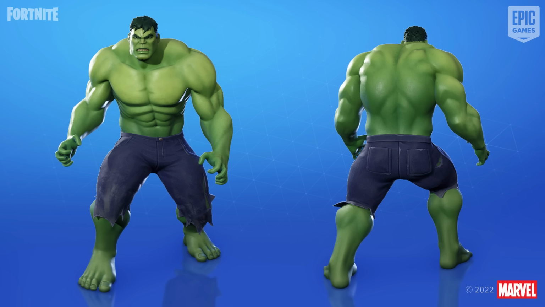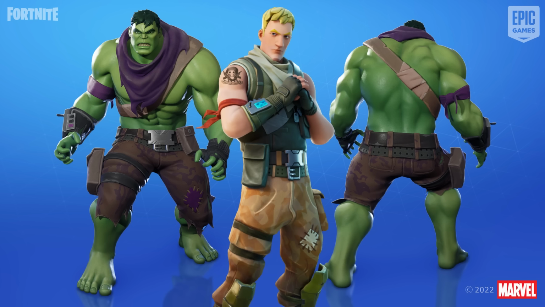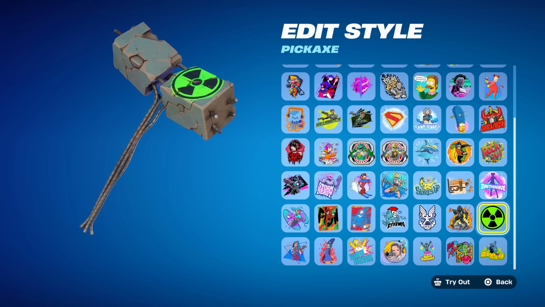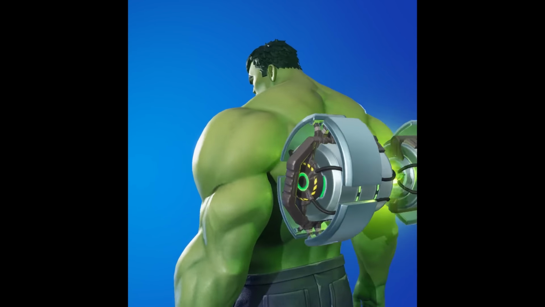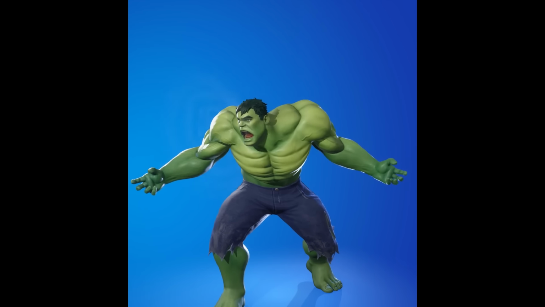Hulk had one regular look and an alternate style known as Recruit Hulk that had him looking like a hulked out default. His pickaxe is the Demolisher, a makeshift weapon made out of rubble that was the first of its kind to allow sprays to be added onto it, such as the warning Gamma Ray spray included with it. The back bling is the Gamma Chamber that has reactivity, spiking up when getting an elimination, and his emote is called Hulk Smash, which allows you to roar to your heart's content.